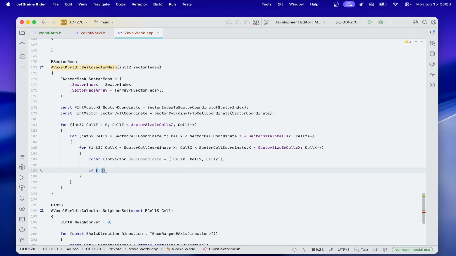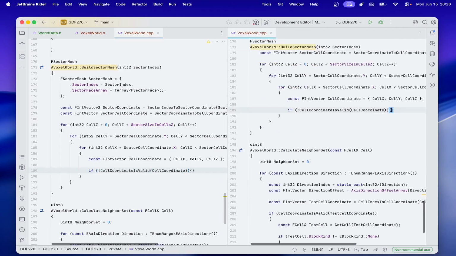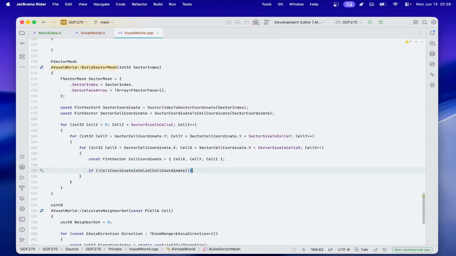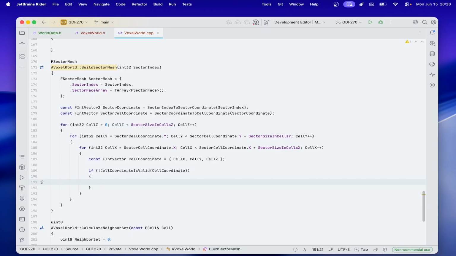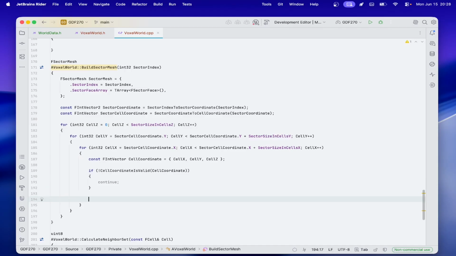This check should not be necessary, but we'll do it just in case. If we find an invalid cell, we can just skip the iteration. Next, we will get the cell at this coordinate and then check to see if it is empty, or if its block kind is none. If it is, then we'll also skip it because there will never be any sector faces emitted for a cell with no block in it.